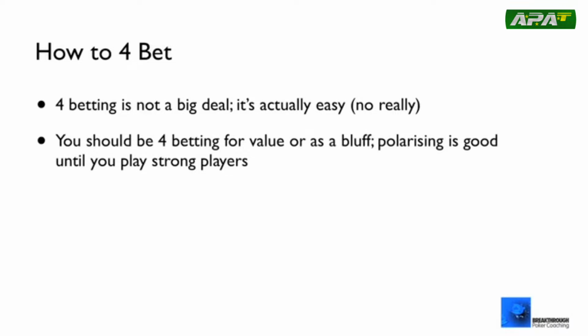Usually you're going to be prepared to get all of your money in once you 4-bet. Very rarely are we playing so deep-stacked that wouldn't be the case. Or you're 4-betting as a bluff. And you're basically going to be polarized. I'm sure you've heard that term by now, but just in case you haven't, that means doing it either for value or as a bluff, so doing it with your very strong hands and weak hands.